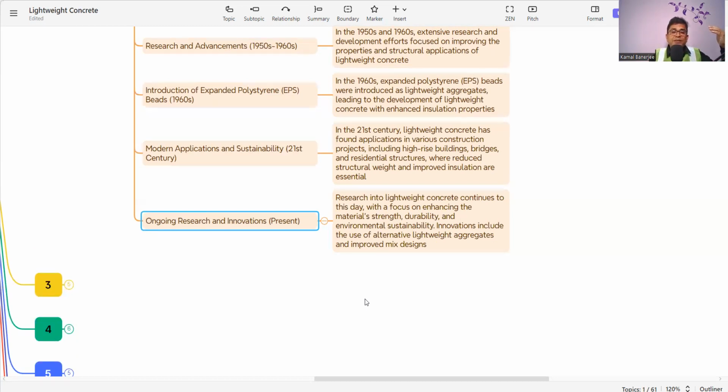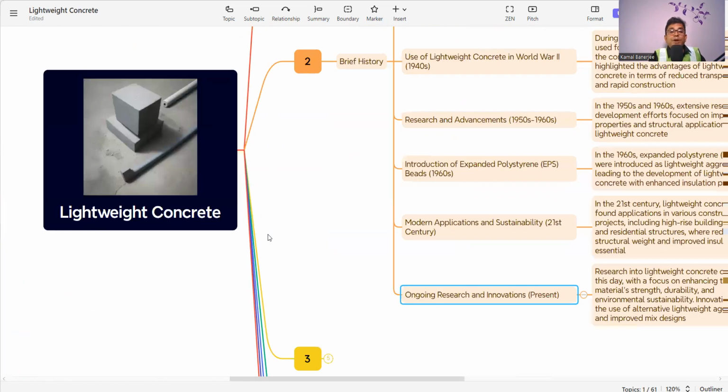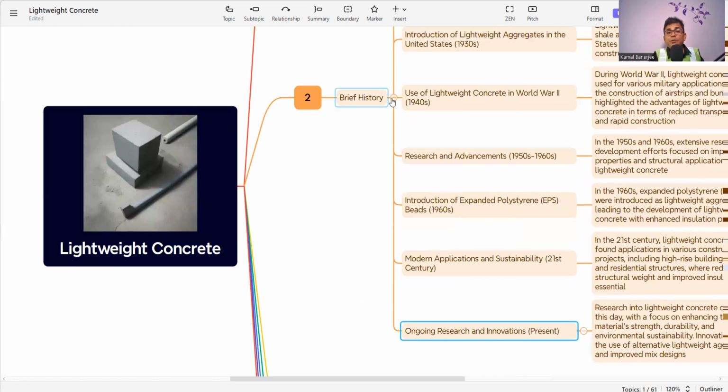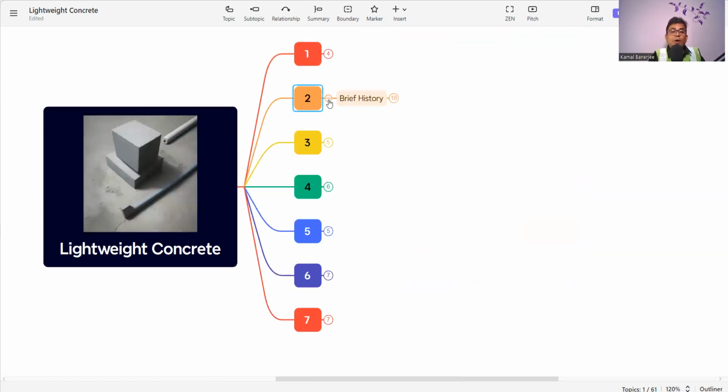So from the 1970s to the Second World War, EPS board invention, AAC block invention, all are steps by steps. And today we are in the stage that widely uses this lightweight concrete and the light insulation blocks using this special type of aggregates, etc. Now, this is the brief history about how the lightweight blocks were invented and how the research and development is still in process.